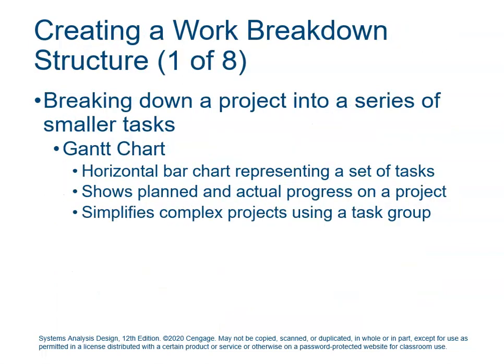Gantt charts are your friends. They break down different milestones and subprojects. Going back to a construction metaphor: to build a house, first you clear the land — that's one milestone. Once the land is cleared, you lay a foundation. When the foundation is done, you start framing the building. You can't lay a foundation without the land being cleared, and you can't frame without the foundation being laid and the concrete being dry. These charts make projects easy to understand, visually showing milestone breakdowns, and it's an accomplishment when you can cross one off — something the whole team can cherish.